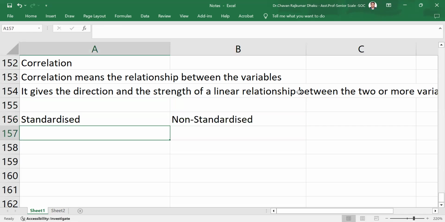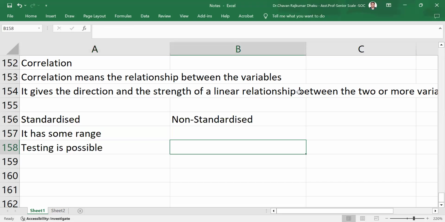First, let's try to understand what these concepts are. Standardized means it has some kind of range, and testing is possible in the case of standardized.